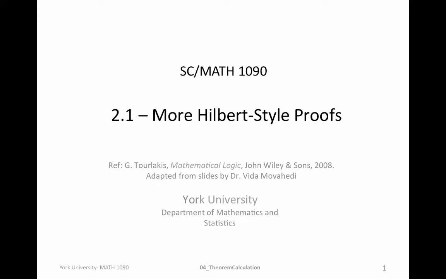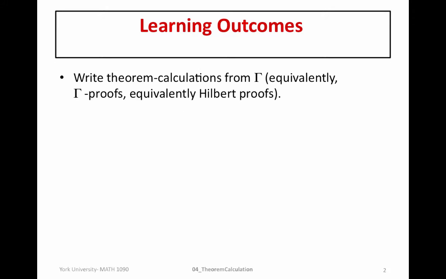So next class, we're going to continue to develop our understanding of Hilbert-style proofs, and we're going to start to look at more Hilbert-style proofs to better understand them. So the learning outcomes for next class will also be to write Hilbert proofs, equivalently gamma proofs, or theorem calculations from gamma.